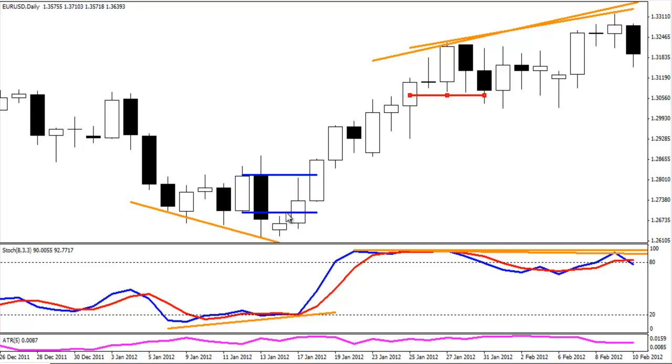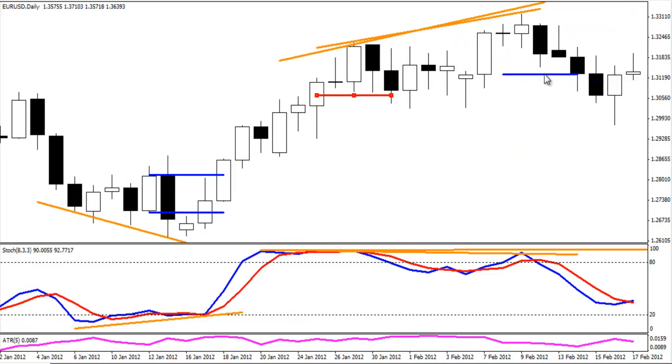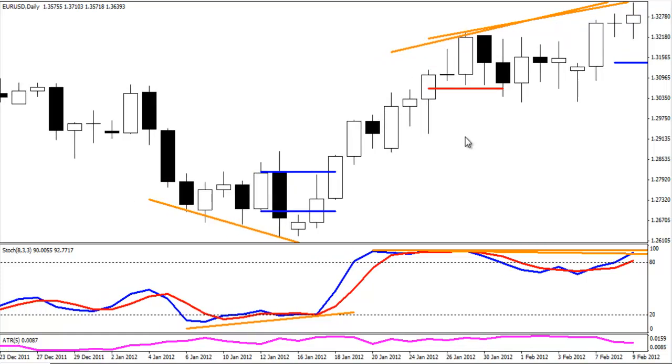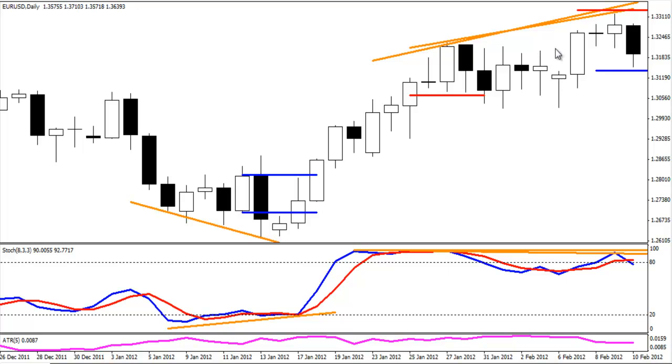Now that we've got the signal, we can actually have ourselves our entry level underneath, with our stop loss moving above the highest high of the last 3 days, or the last 3 bars, which works out as this swing high point up here. So we've got ourselves our entry and our stop loss, and bearing in mind our stop loss goes now 0.1% of price behind that high, which is about 13 pips above that swing high there.